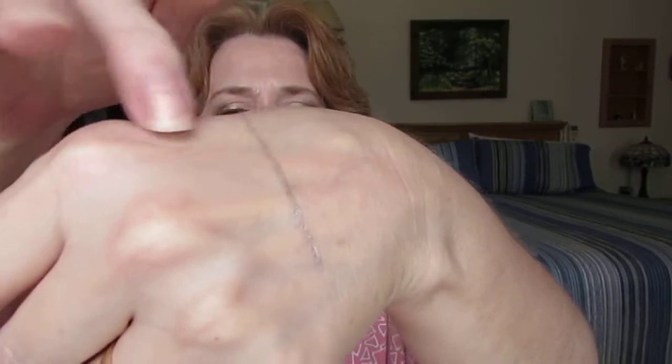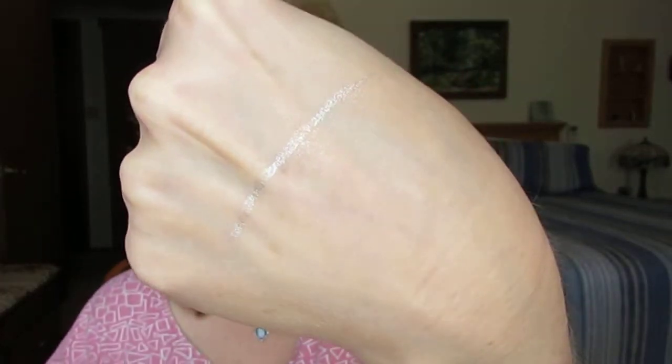It does not come off easily. After 30 seconds it sets and you can no longer smear it, and as you can see it's not going anywhere — not until I put a little makeup remover on it. That's a good thing because when you're at work for eight hours, by the end of the day the stuff under your eyes can be a little bit smeared, and I'm really trying hard to not let that happen anymore. That is for that item — fabulous item, absolutely love it.